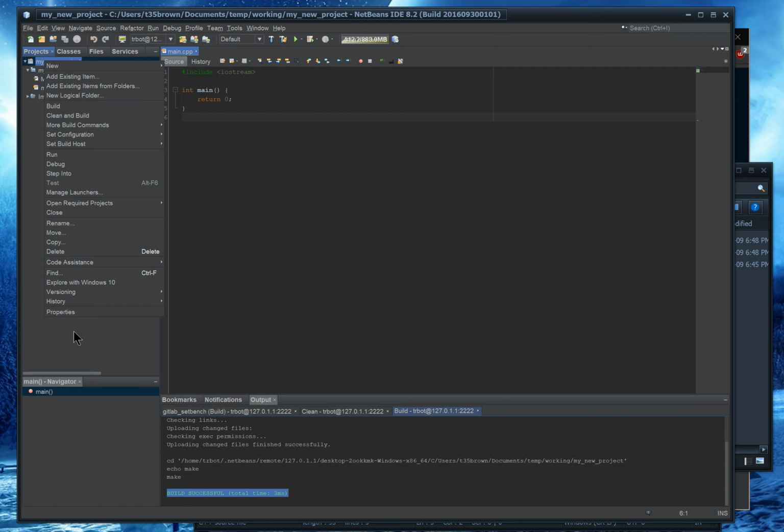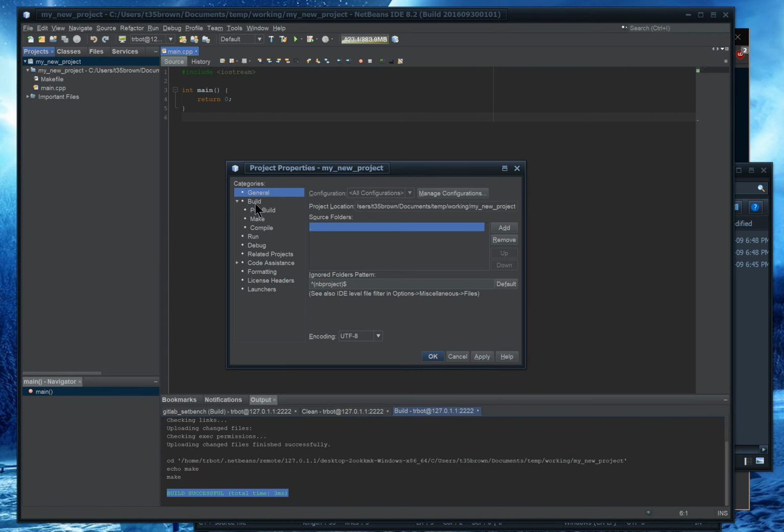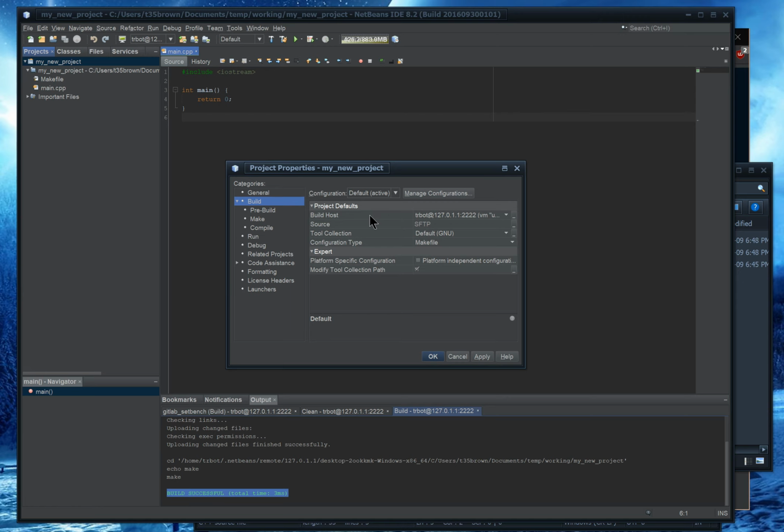I go back to the Projects tab, go to Properties of the project, and then I go, is it Build, I think? It is. And then Build Host here, I can actually just select from the drop-down the build host to use. And I can switch the tool collection. I want to use GNU in this case. And then, of course, I had these dummy clean and build commands. So I've got to have some non-dummy clean and build commands that'll actually work. So I have no clean command right now in this simple makefile, so I won't do anything there, but I'll say make, and actually just make alone should build this. The working directory where we're going to run make is just the root of the project, and that's it.